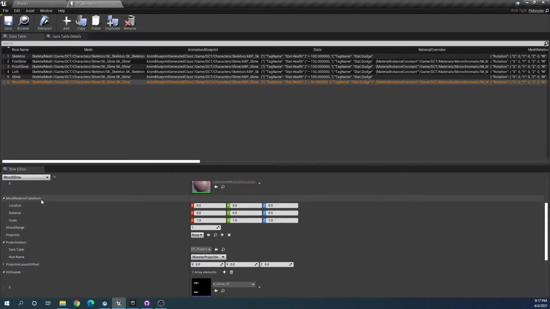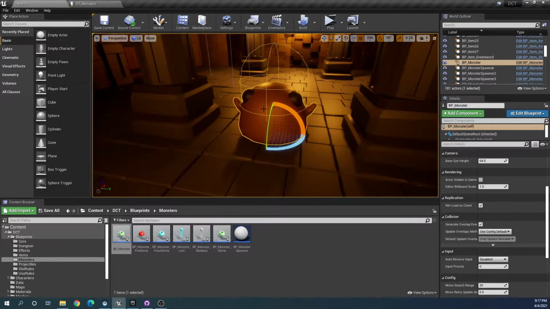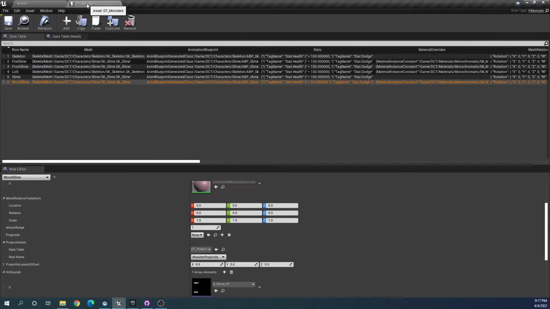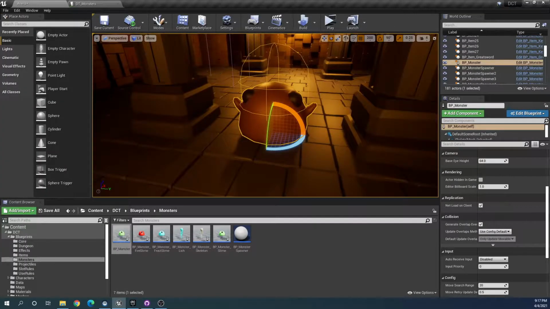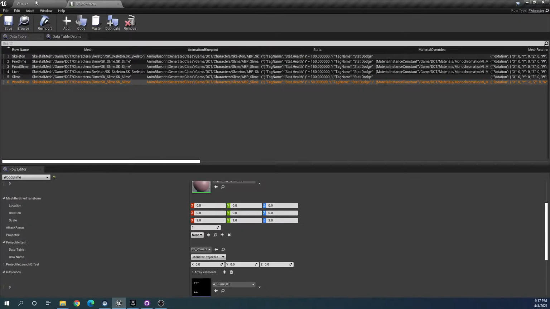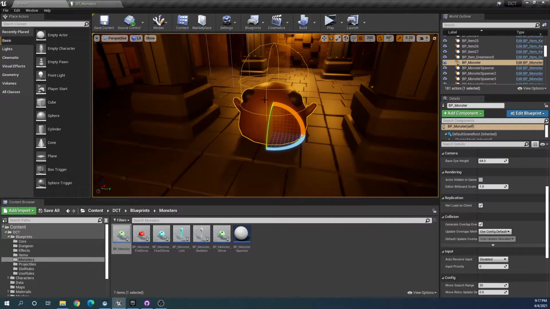We can change various other settings here as well. This mesh relative transform, you can use this to offset the skeletal mesh of this blueprint in various ways. So yeah, we'll see ways in which this can be useful at a later point, but just to show an example here, we can set the scale of this guy to something higher and then save. And yeah, what you will notice, this is important to know, is that when I change the scale here, you see no change when I go back to our map immediately.